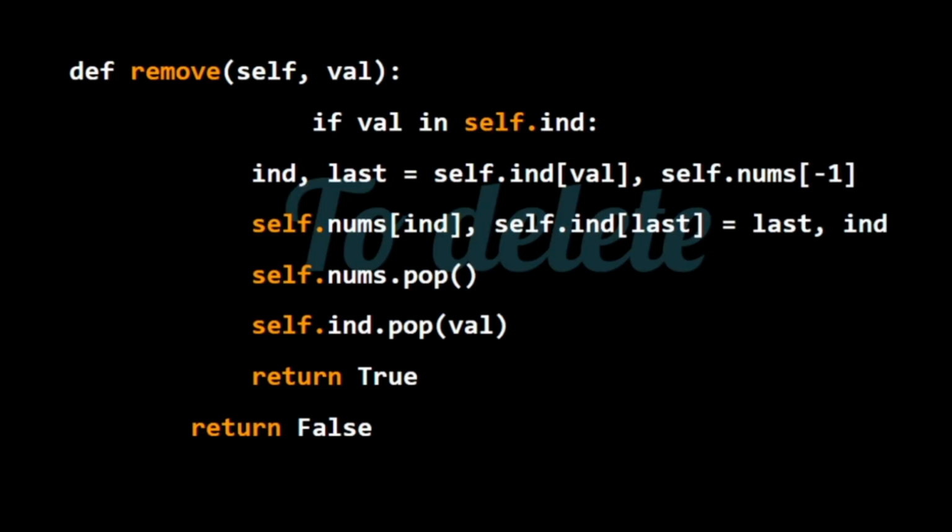Then for the delete function, what we are doing is firstly checking if it is there in the hash map or not. If it is not there, we can't remove it, so we are returning false. And if it is there, we are returning true. But also we have to first put that value at the last position so that we can easily pop it out. So we are finding its index value as the index and the last value as last. Then we are interchanging these values, and then we are popping it from the vector, and then we are removing it from our hash map also.